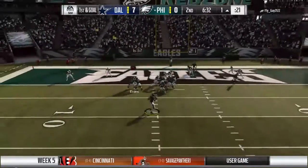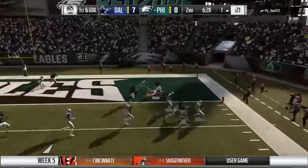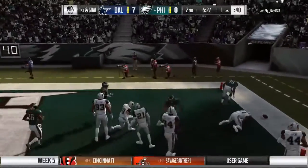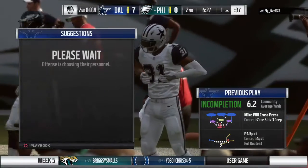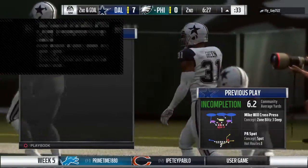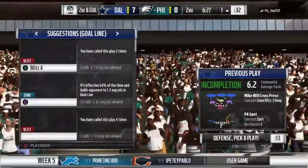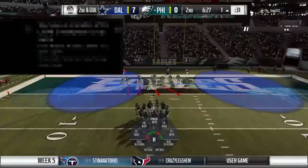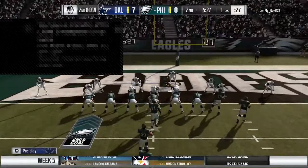Now a play fake here on 1st down. Escaping the pressure right. And incomplete. He dropped it in the end zone. Down this close to the goal line, first down. Surprised that wasn't a run? I am, and you know I'm old school. I want to run the ball on first down in this situation because second down, that gives me that option of running play action and maybe throwing it. An incomplete pass on first down. Here's second and goal.